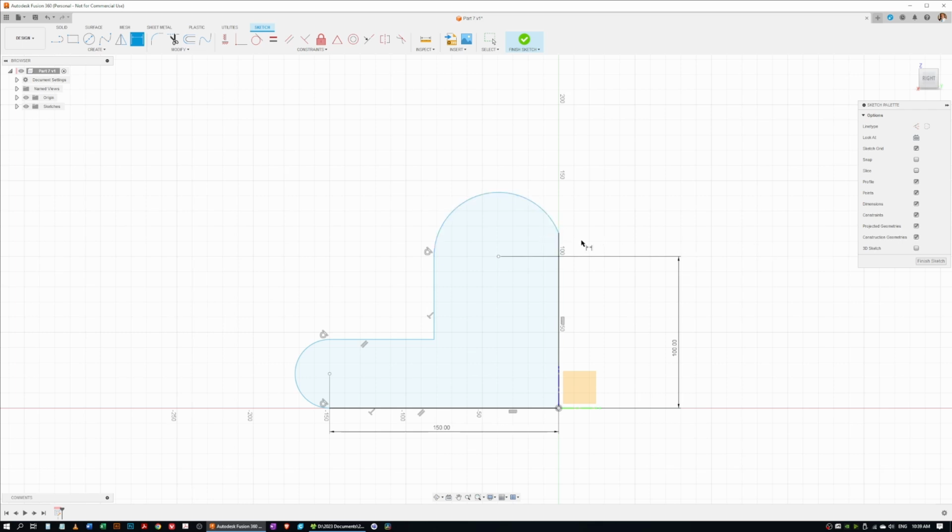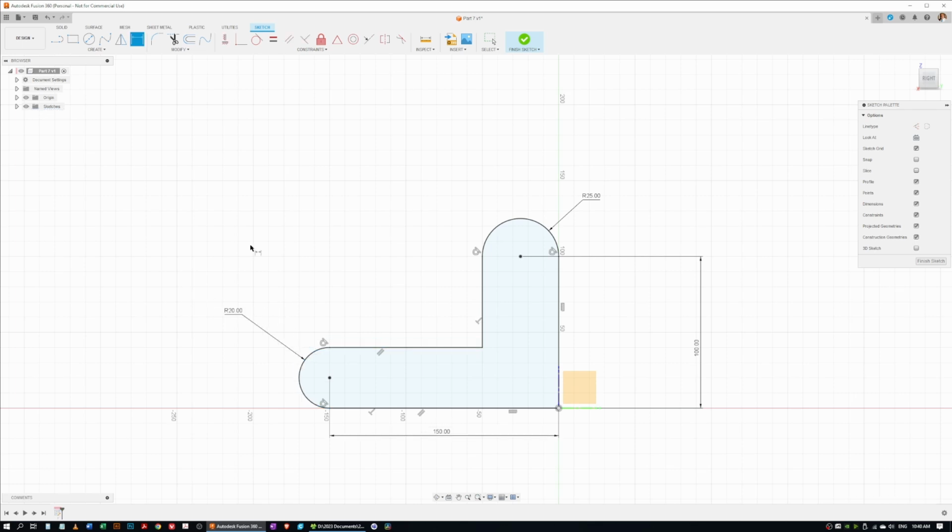Somehow we've lost the tangent constraint there, so I'll put that back on. Click on the tangent constraint and click on the two lines one after the other where the tangent constraint is needed. The next thing we want is D for dimension. Hit the D key for the dimension tool. Put that dimension up here, and there you can see from our drawing that I'm supposed to have a 25 millimeter dimension there for that radius. I've still got the dimension tool active, and you'll see from the drawing that this one is supposed to be 20.